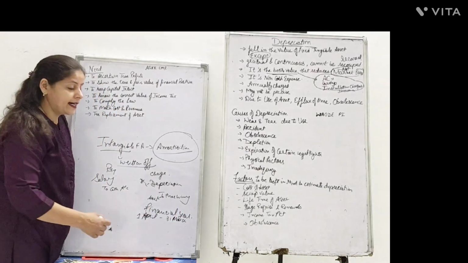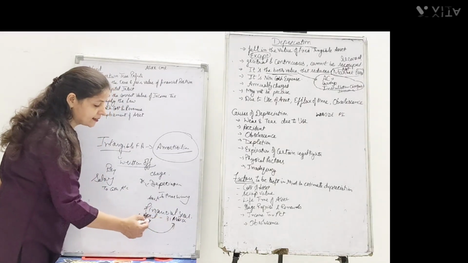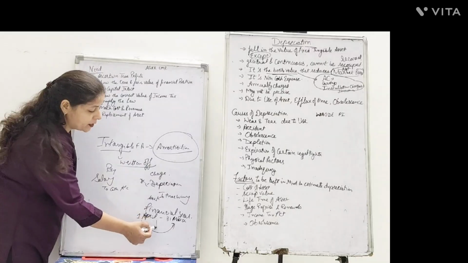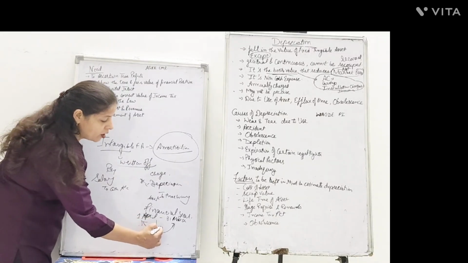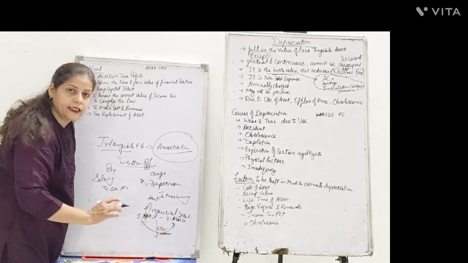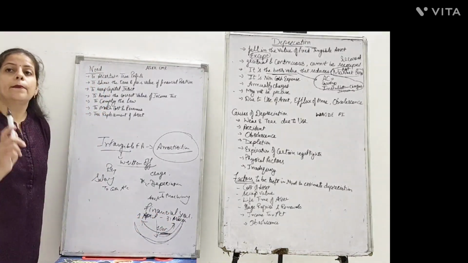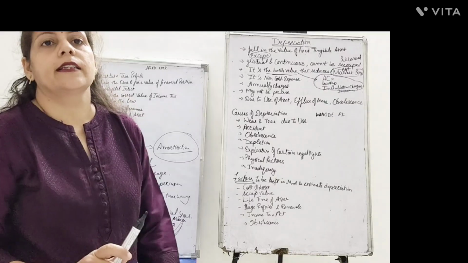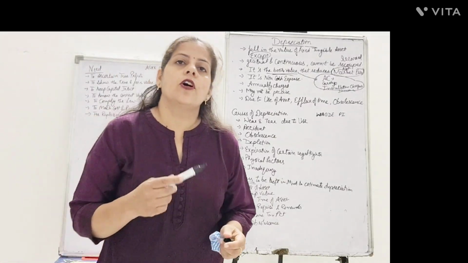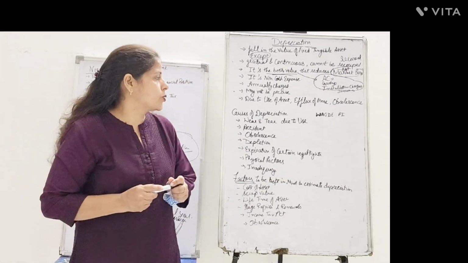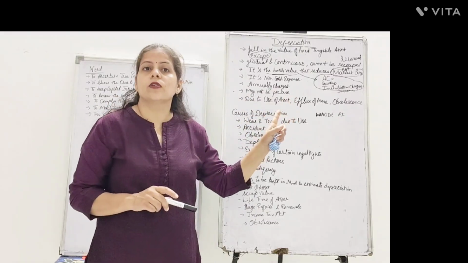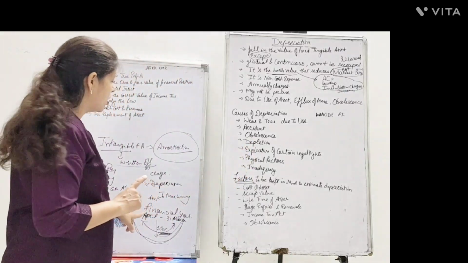Here it means that this annual charge is considered. If an asset is purchased during the year on 1st of October, then it would be charged for 6 months. But we are taking it for a particular financial year, that in that particular year, for how many months it has been used, right? So depreciation is an annual charge. We are not taking it on a month basis.